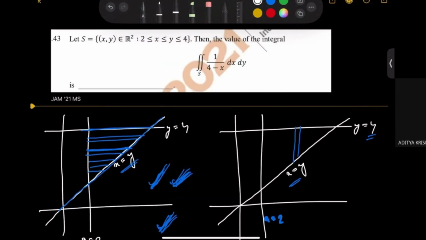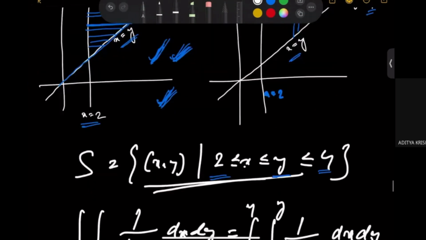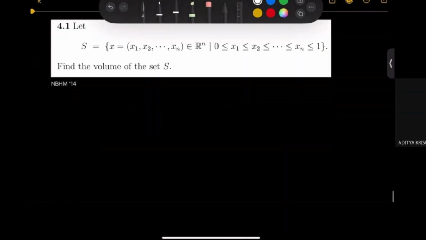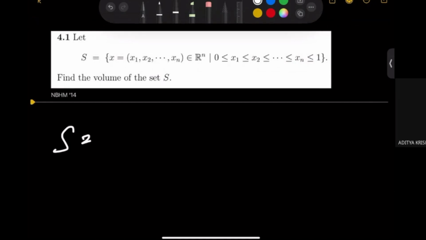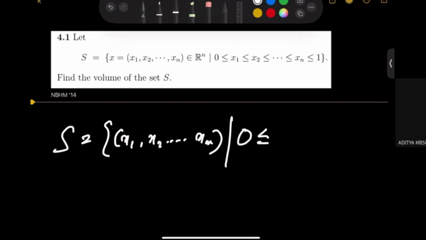Yes, sir. Yeah, so that's how we have done this problem. Maybe we can move to this next problem, NBH 114. As is this region defined to be, it's a series of n-tuples in Euclidean space of n dimensions such that x1 lies... The main thing here is to look at how the region is defined. That is the main aim here.